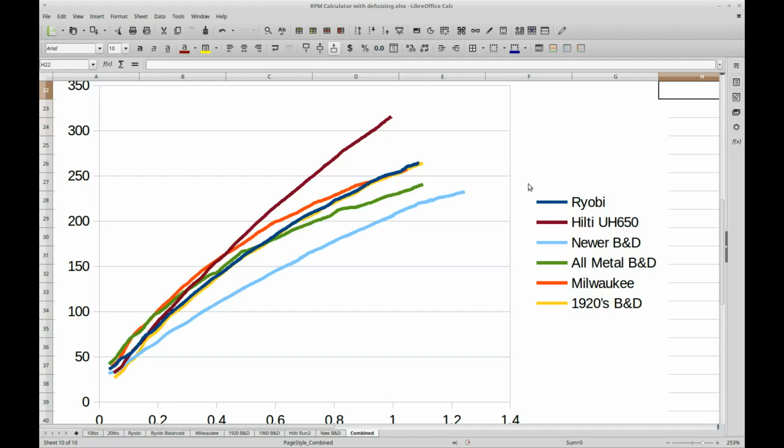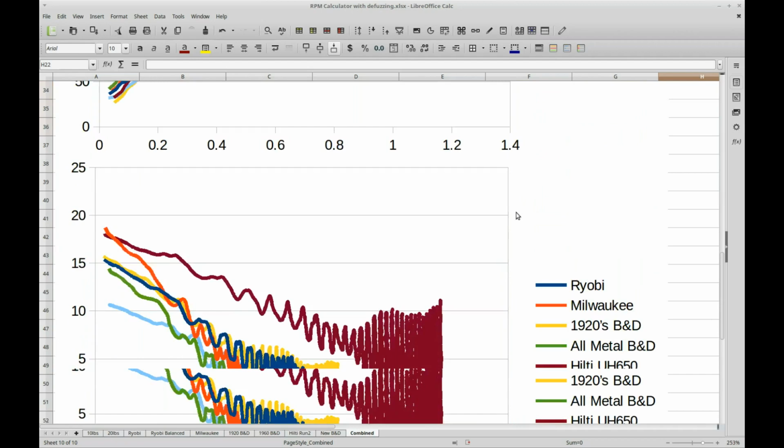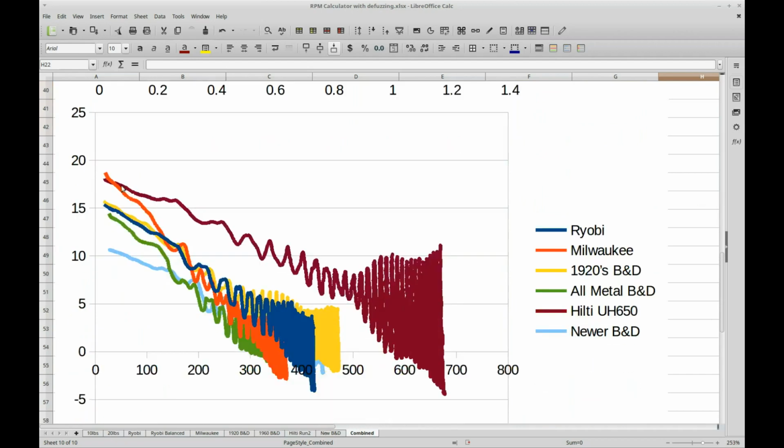We scroll down and we look at the torque curves. We can see why. Initially, it's a little bit behind the Milwaukee as far as torque goes, but it catches right up. And part of this initial torque drop could have been my fault because I didn't have the drill held as secure as I could have, because of the way I had to hold it with the wheel and the socket slipping off the hex and all sorts of other stuff. So part of that might be my fault, but it still held its own.